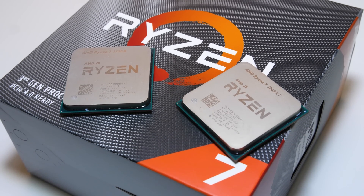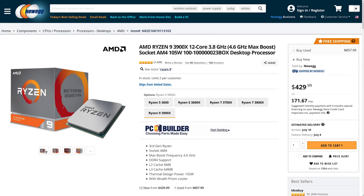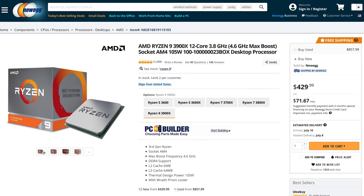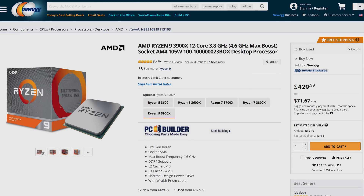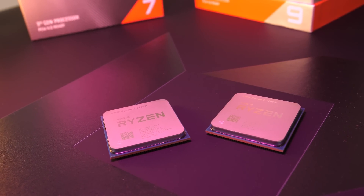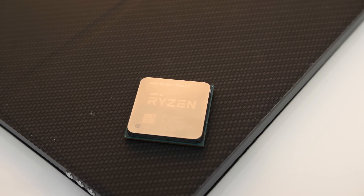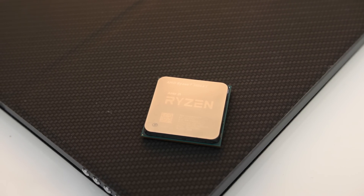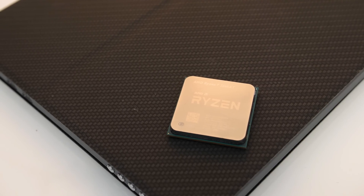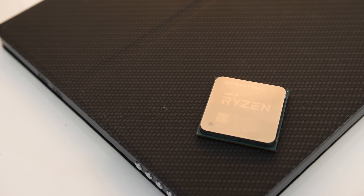You could make the argument that time is money and you're happy to pay more for more performance, but even that doesn't hold up here — you can get the 12-core 3900X for just $30 more than the 3800XT, and if you're doing multicore workloads like rendering I'd expect that to offer better value. The 3800XT is a welcome addition given it comes in at the price point of the 3800X from last year, but the improvements aren't really enough to make it worthwhile when existing Ryzen processors can be picked up for such great prices.